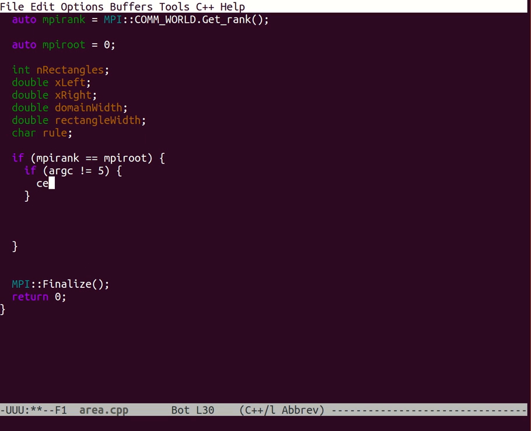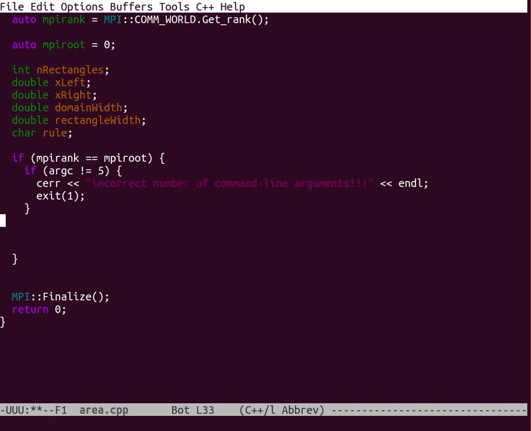I'm going to print to the standard error, "Incorrect number of command arguments!", and then I'm going to do a hard exit 1. Right.